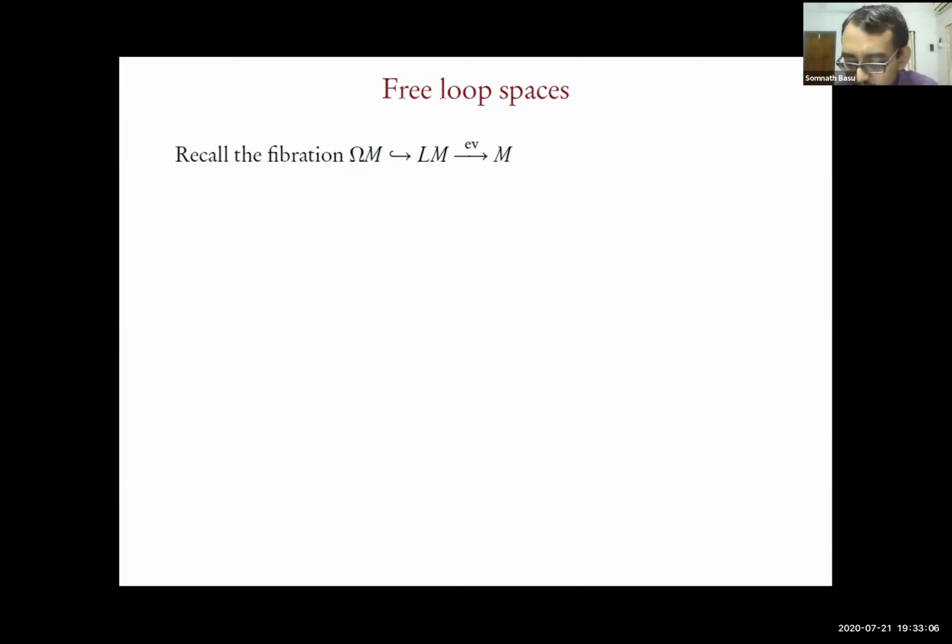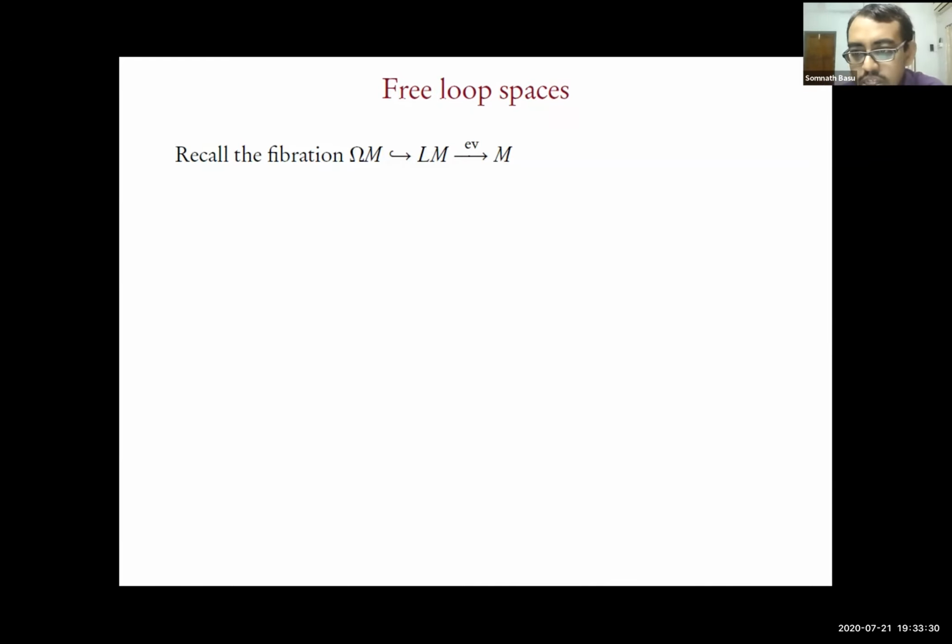So we would like to define some sort of algebraic structures on the free loop space. You can be naive and say, what can we do? Well, we could do what we did for Omega M, take two loops and just concatenate them. But if you think for a minute, you cannot do that in the free loop space, because if I take two arbitrary loops, they may not start at the same point. So concatenation doesn't even make sense if two loops start at different points, right? So what can I do?